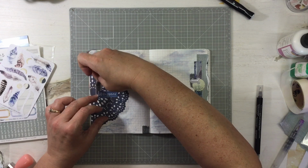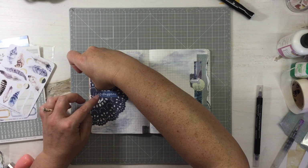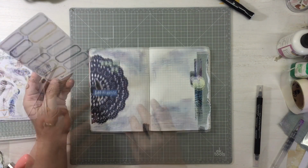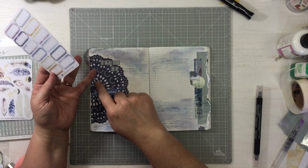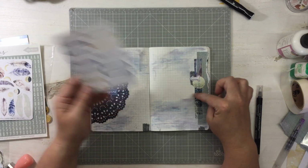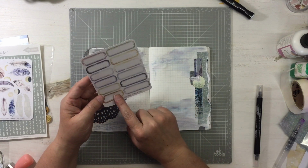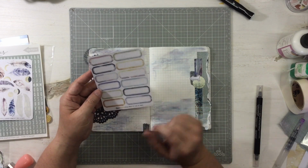Good. Like I said, very forgiving. I really need that. I need forgiving stuff. Yep. Love that. Okay, so I've got a little title or phrase here. I've got a small cluster here, and I've got a cluster here. And I think instead of trying to make another cluster, that I might just put my date sticker up in here. Let's see how it looks.